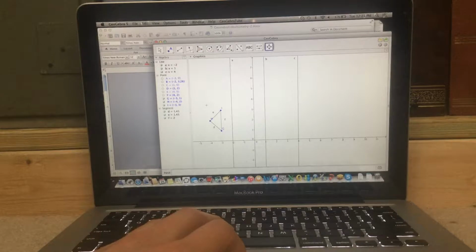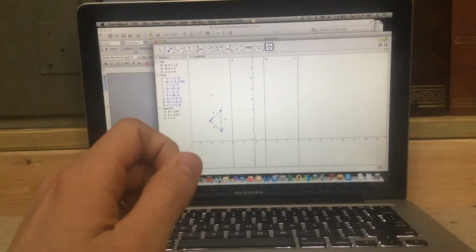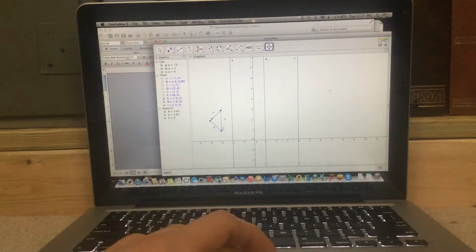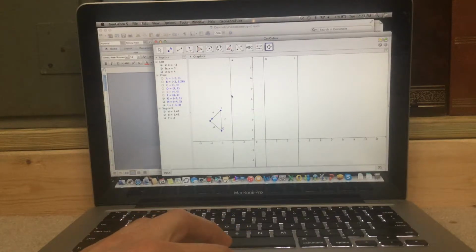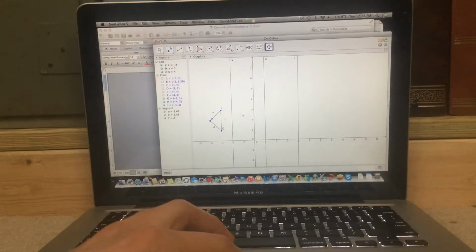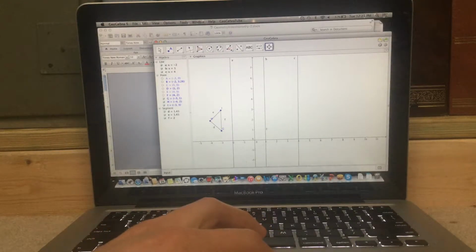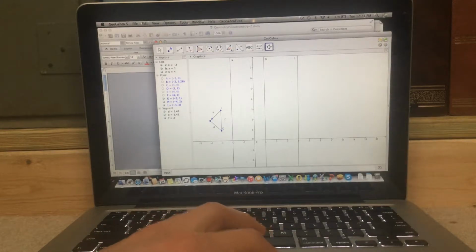To begin, we first note that since we cannot use the same line twice, there are 6, or 3 factorial, ways that we can reflect this triangle across these lines in a unique pattern, such that all these lines are used but none are repeated. We can reflect across the first one first, the second one, and then the third, or the first, the third, and then the second, or the second, the first, and the third, or the second, the third, and the first, or the third, the first, and the second, or the third, the second, and the first.